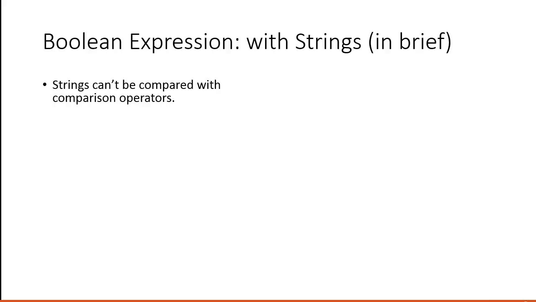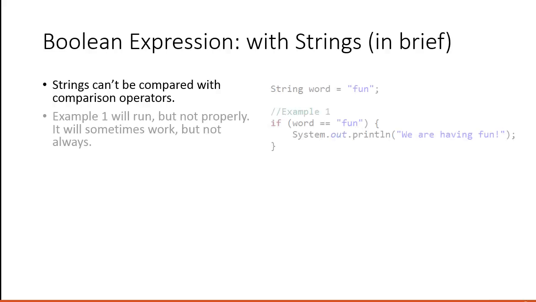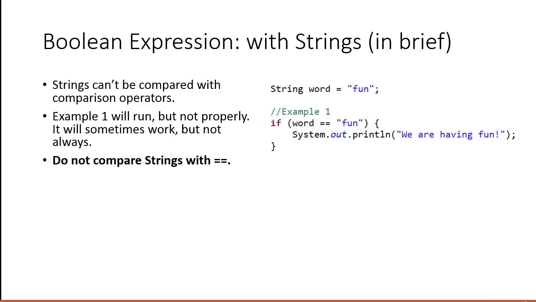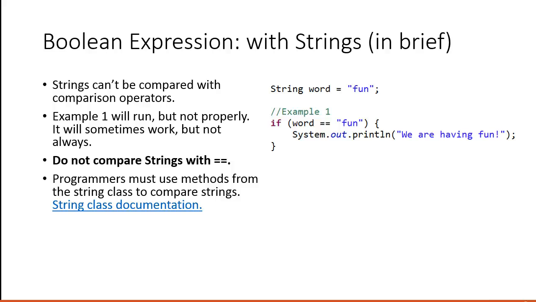So really, just in brief, this always happens when students are starting to learn how to program: they try and compare strings, and they write something like this, and then it doesn't work. And you say, well, it should. Without getting into too much detail at this point, you can't compare strings with an equivalent sign. You have to use a special built-in method for a string. A string is what's called a reference variable. So if you use an equivalent sign, you're not actually comparing what's located in the variable. You're comparing where the variable is, which inevitably will be false for the most part at this stage.